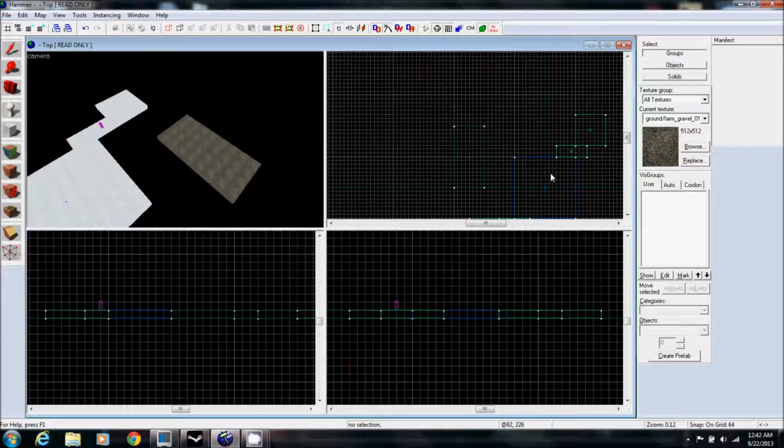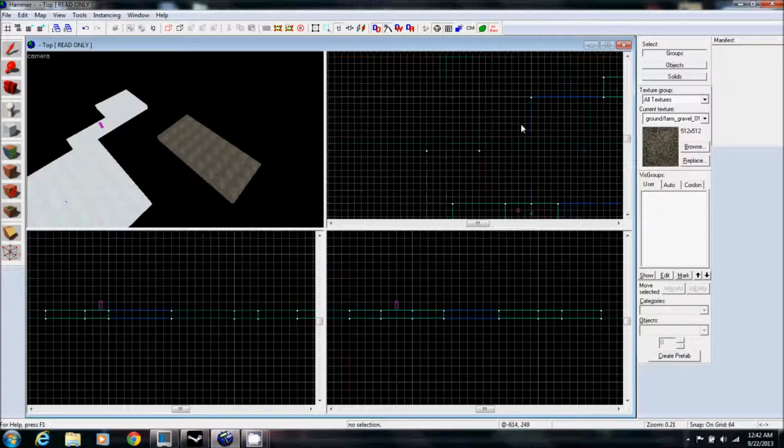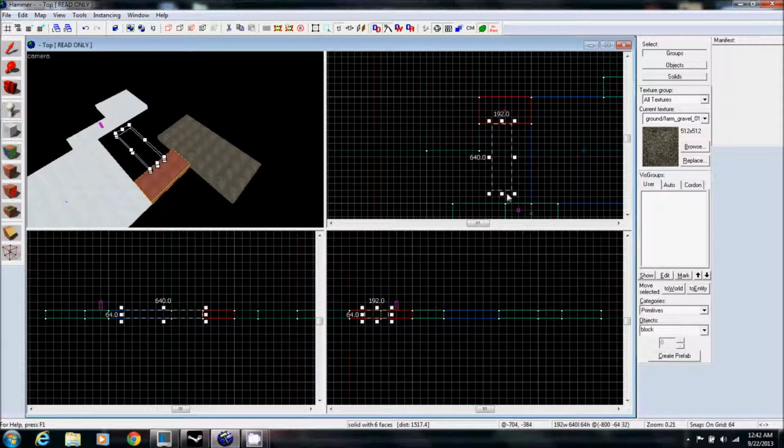So I'm going to zoom out a little bit here. Now I'm going to draw a connector here. Let's see. There we go.